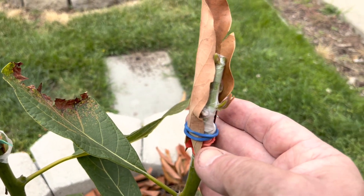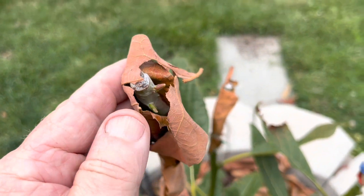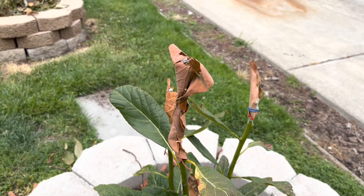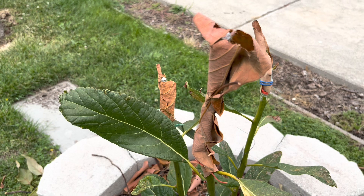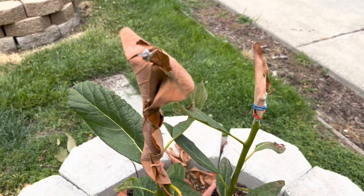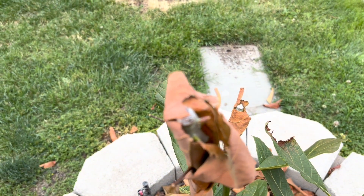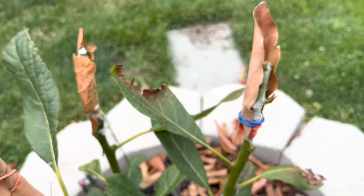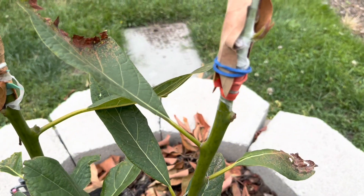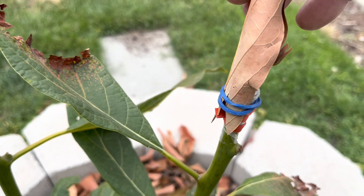As you can see, in just two weeks they're already pushing — I'm not sure if you guys can see that. I wrapped the grafts with avocado leaves because avocados look more natural than wrapping with aluminum foil. And here we are getting temperatures from 70 to almost 100 degrees, so it needs a little shade the first time you graft. You have to protect the graft this time of year until you start getting some new leaves. This guy is just starting to push, but I'm going to keep him covered up just a little bit longer.